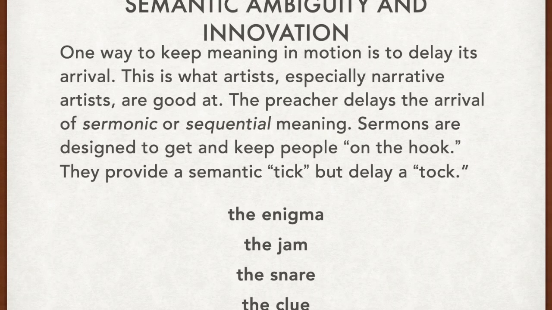And then fifth is a resolution or a resolving image, if you will, one or the other. At the end of the sermon, the preacher may want to resolve the semantic tension that's been created. This is a matter of establishing or reestablishing some kind of equilibrium or restoring some form of order. Now, if the preacher wants to remain fully artistic, that is, to keep semantic ambiguity going even while providing a partial resolution, the preacher might use a resolving image or story to conclude the sermon instead of telling the congregation how tension is actually resolved.